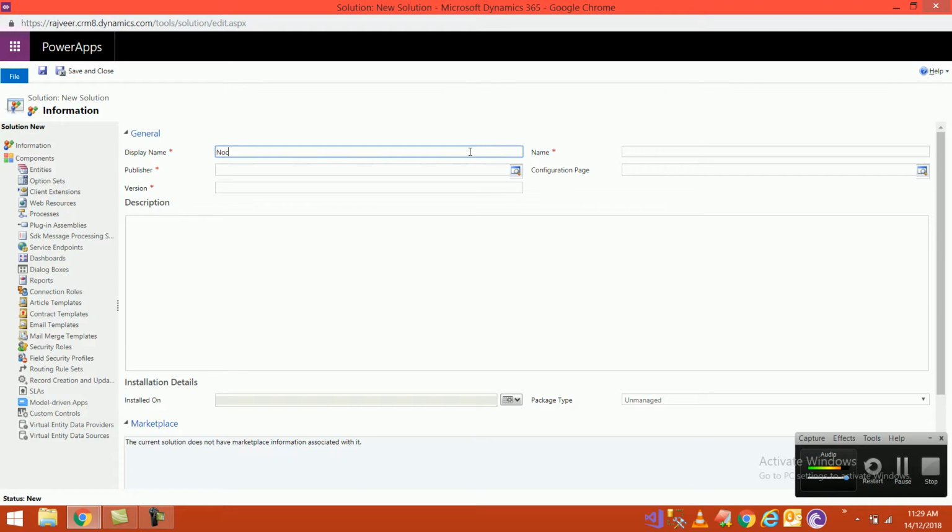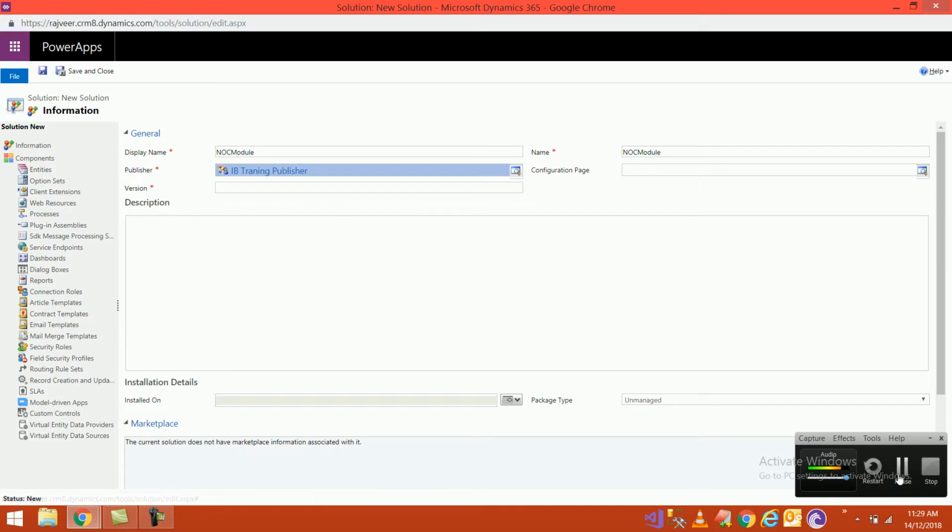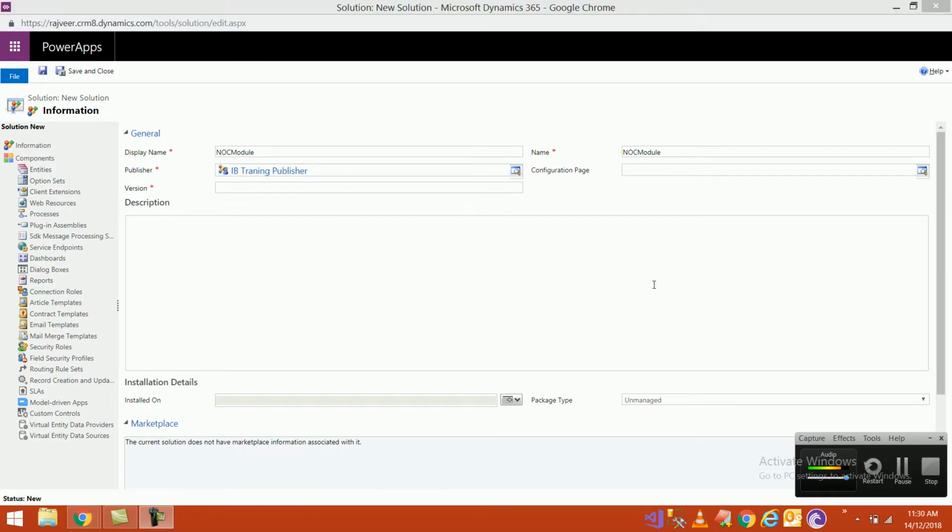For my purposes, I am giving it a name. Here we need to select a publisher. Publisher is also a most important factor that tracks the data modified during a specific time period.